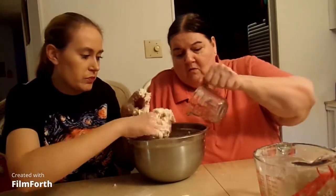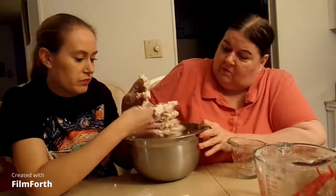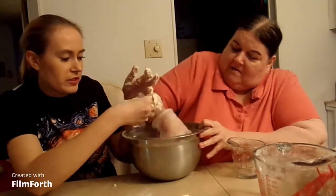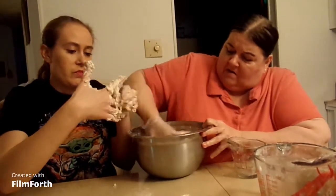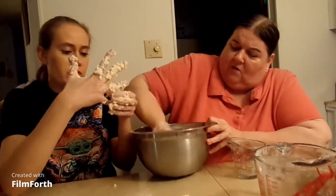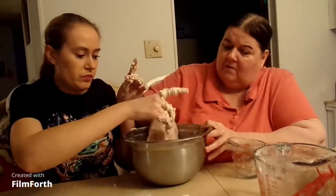Use the rest of that water, and you can just pull it off like that. It's really sticky. When it's sticky, that means it's good. And then we're gonna let it rest for a couple of minutes while the stove is heating up.